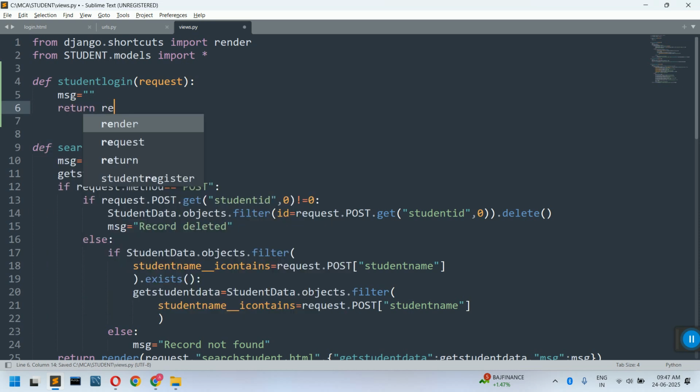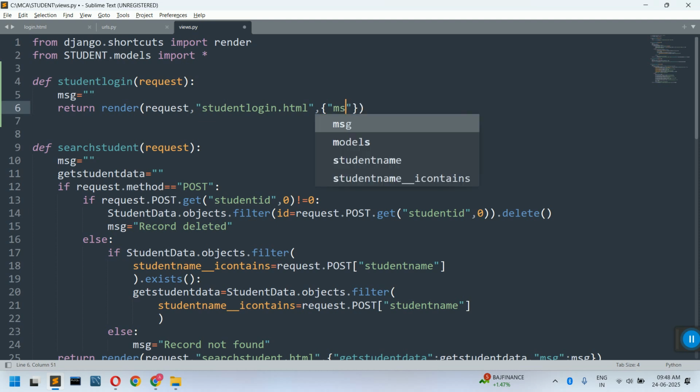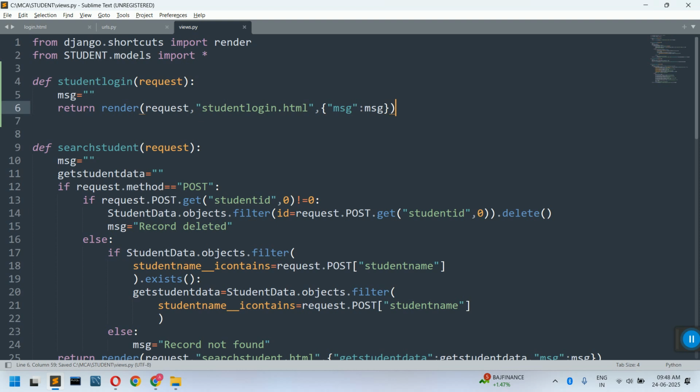Return render, call the HTML file. That is, pass the first parameter request, the file name in this, comma, in the dictionary you can pass MSG colon MSG. This is compulsory. Whichever page you create, you have to pass a message to that particular page in this case.